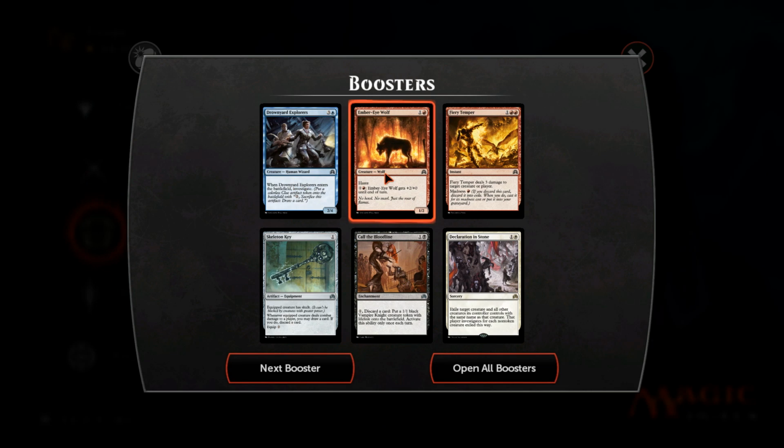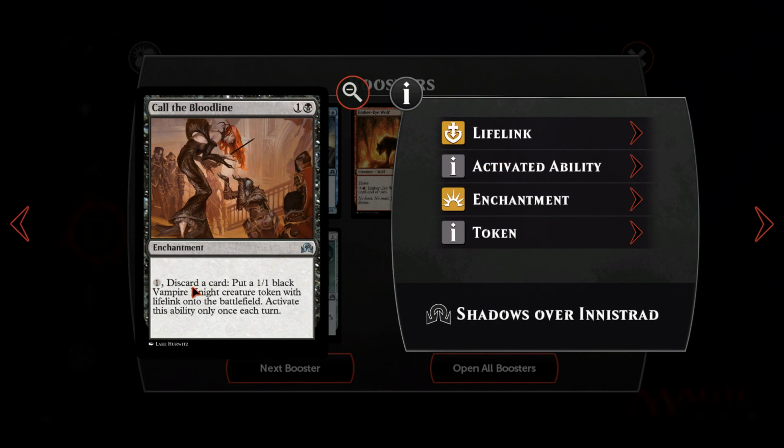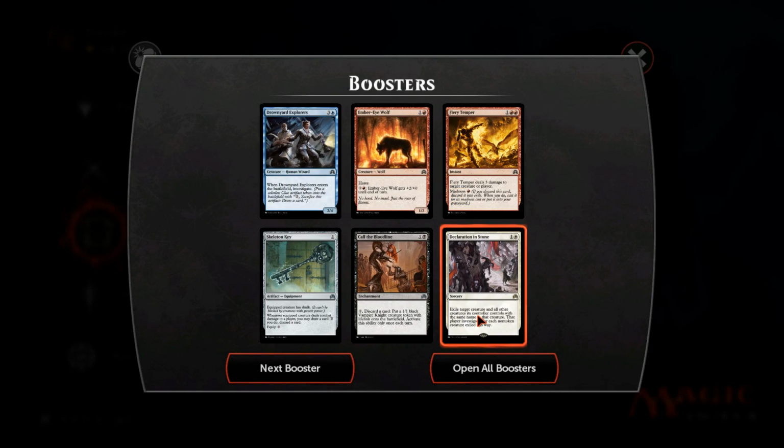Another Fiery Temper, Downward Explorer, Skeleton Key. This creature has Skulk. It can't be blocked by creatures of greater power. Interesting. Whenever it deals combat damage to a player, you may draw a card. Very nice. Call the Bloodline: discard a card, put a 1/1 black Vampire Night creature token with lifelink onto the battlefield. Awesome. That's going to be amazing.